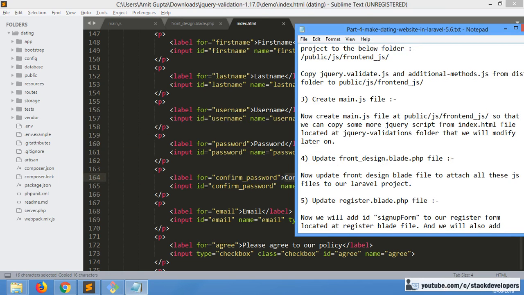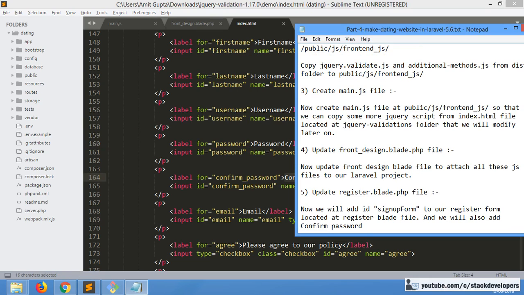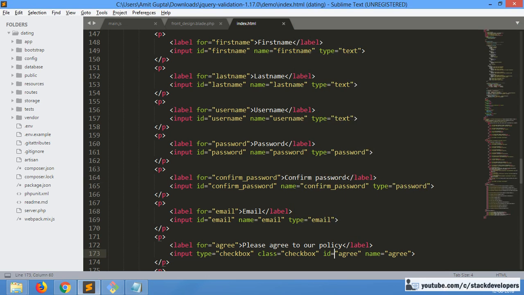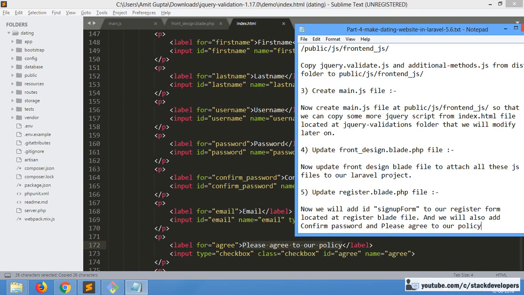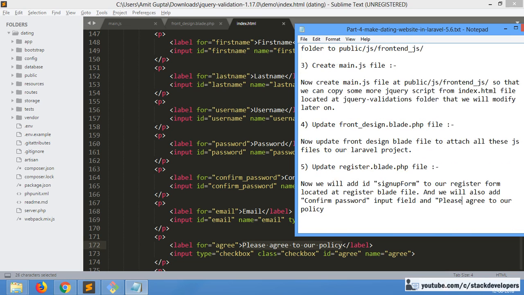We will also add confirm password, and a please agree to our policy checkbox to our register form.